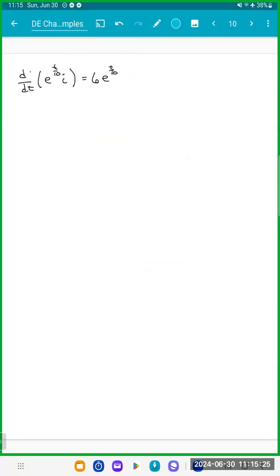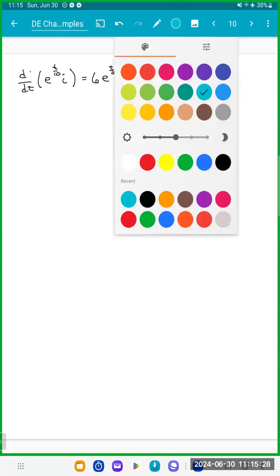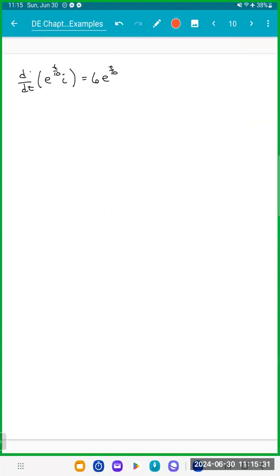Because what we want to do is we want to integrate, right? So when we integrate both sides, we have to have that d of t. When we do it over here, we have dt plus the c, our constant. So when we simplify this out, we have e^(t/10) I equals 6, we're just pulling that 6 outside, we could do that with the constants, times the integral of e^(t/10) dt plus c.